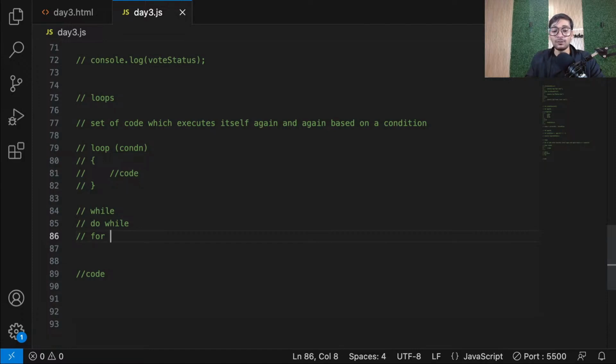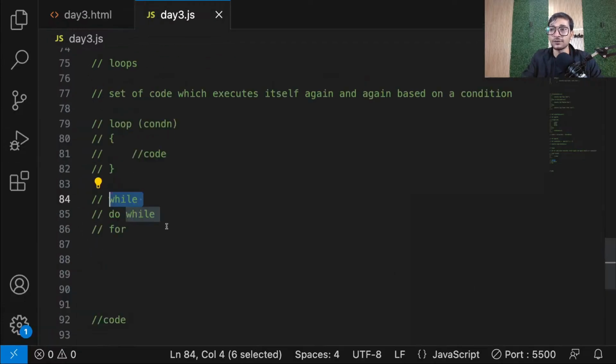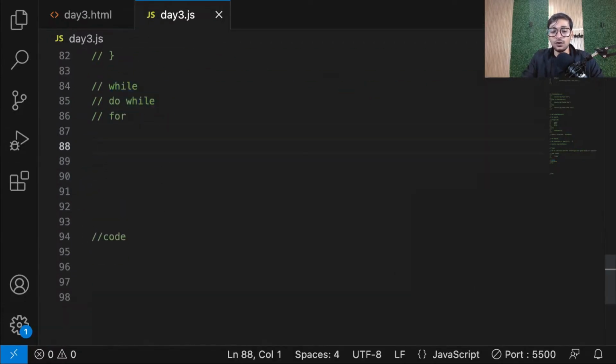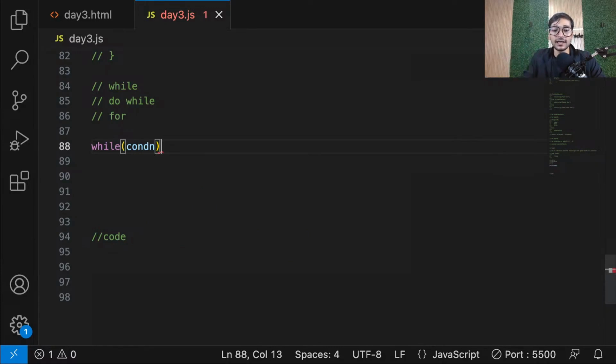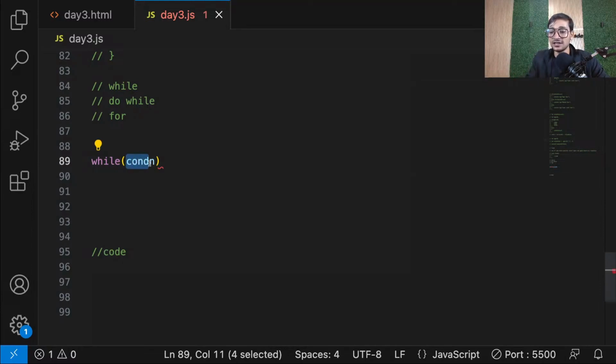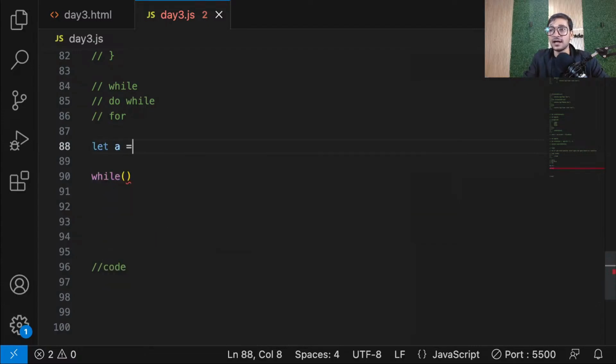Now let me show you the example that I talked about. Let me show you how a simple loop works using this while logic. So first of all guys, while. The syntax is while, and then here I need to put a condition. Just like in if, we know that writing a condition is nothing but comparison of data. So I need some variable. Let's say I create a variable a, and I give it a value of 1. Now my condition is while a is less than 10. Then execute this code.